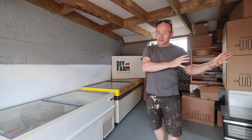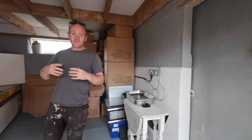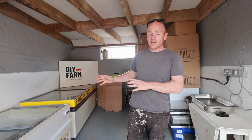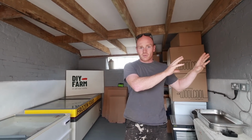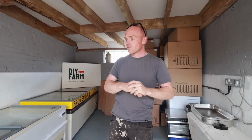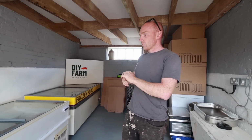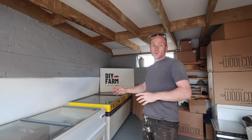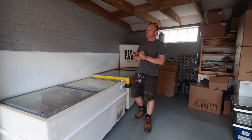We've also got the whole room next door so that we can potentially move into there as well. Not that we want to start a farm shop as such, we don't intend to do that, but if we need space where we can fit freezers, so this is more of just a retail space, then we can do a kitchen side, production side in there, and that will be more hygienically signed off. You know, we'll have to sheet all the walls and things. This was signed off because it's only really the same as retail space. It's just a case of being cleanable and having the freezers all sorted. In the future, if we go into there, we'll probably then do all the hand wash basins and things on that side. Let me know what you think of the space.